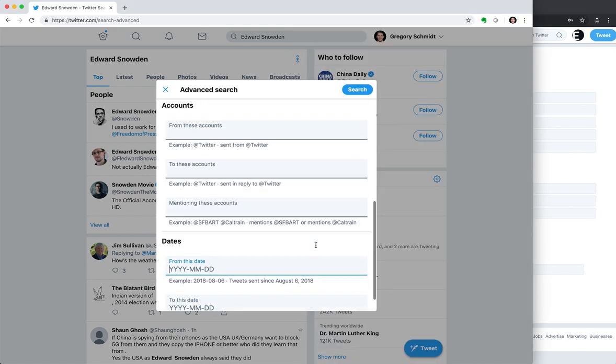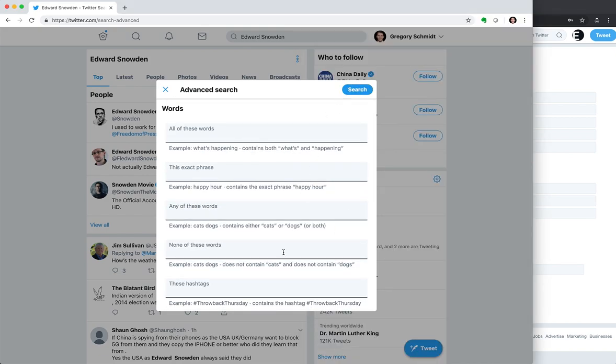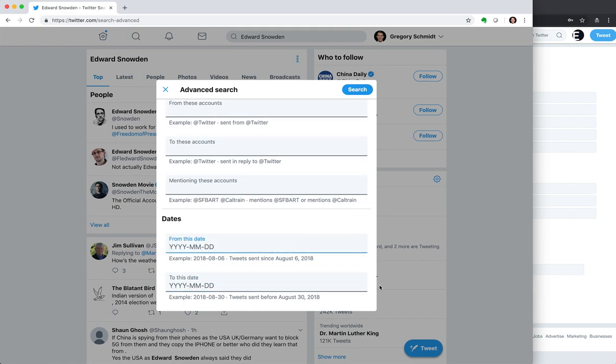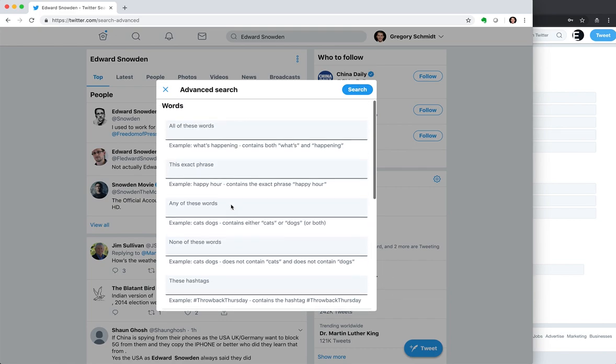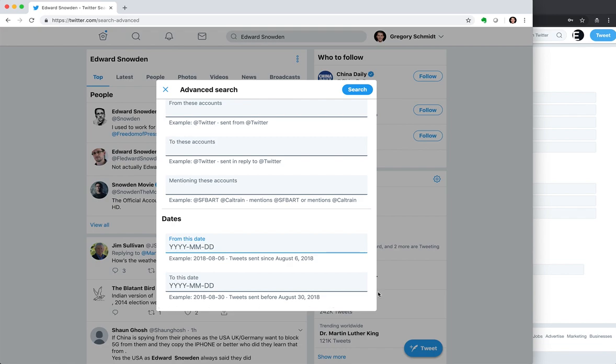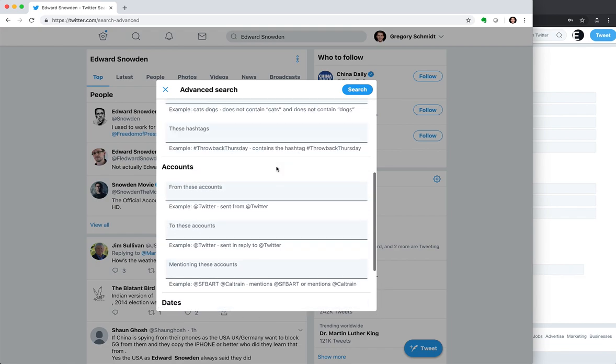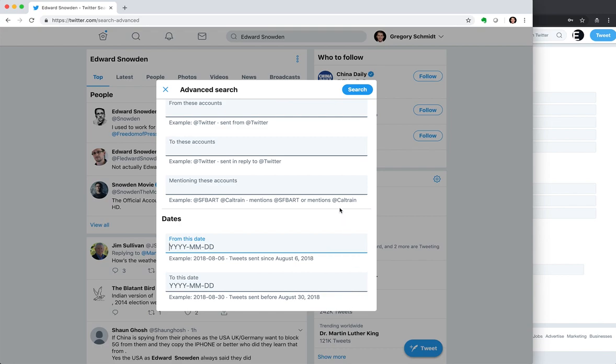Now, the search button is up in the top right. Would it be nice if search was in the bottom right and if there was maybe a static panel, which would always be there, even when you scroll up or down? So the ability to search was always there, but it looks like that's just the trend.